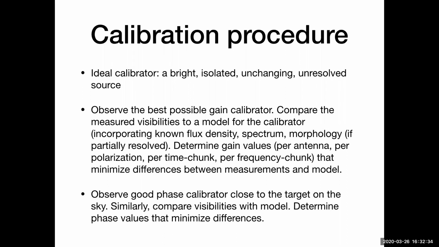Yeah, and so also the reason an unresolved source is good for calibration is because an unresolved source, one that's close to being a delta function, sorry, distracted by chat. The reason an unresolved source is better is an unresolved source, or one that's effectively a delta function in the image, Fourier transforms into having equal brightness across all visibilities, across the entire UV plane. And so if the brightness is the same everywhere in the UV plane, that means you have equal signal to noise for all baselines, even for the very long baselines.